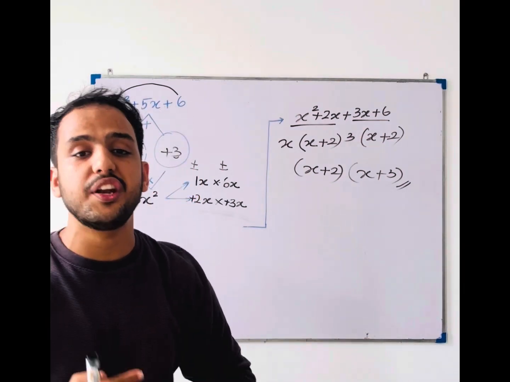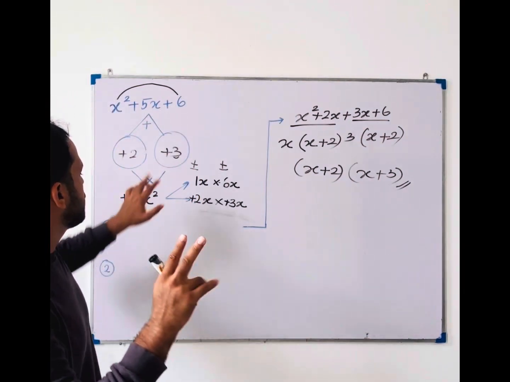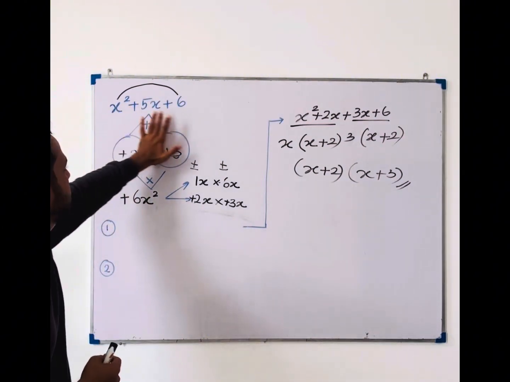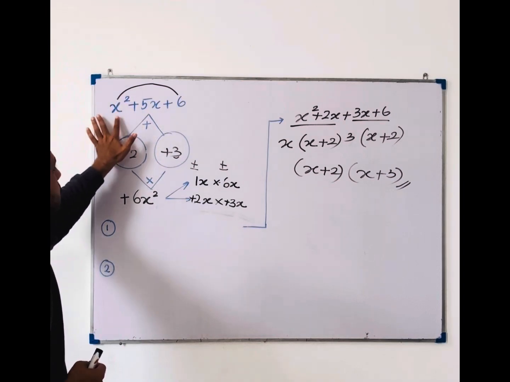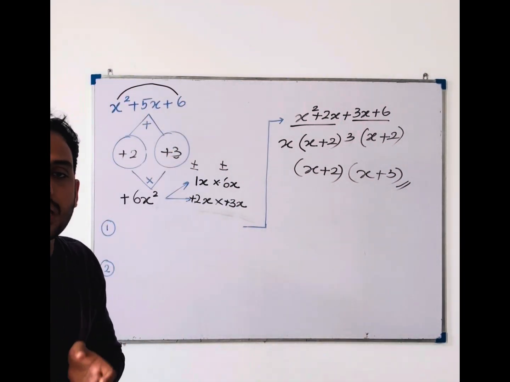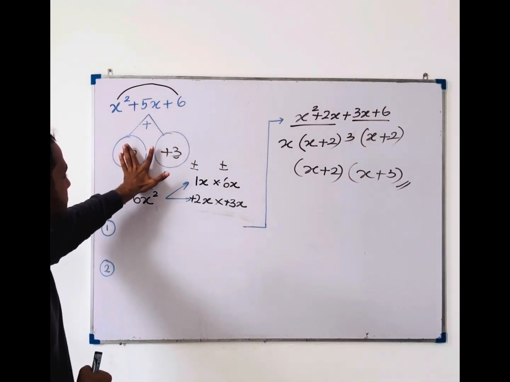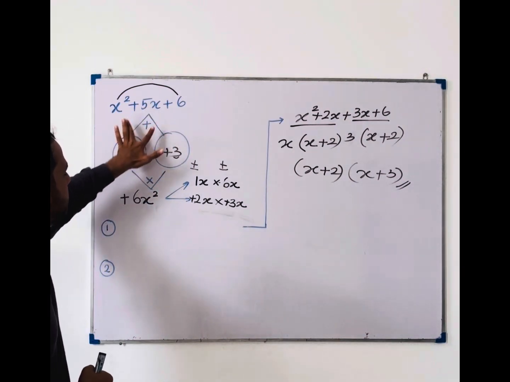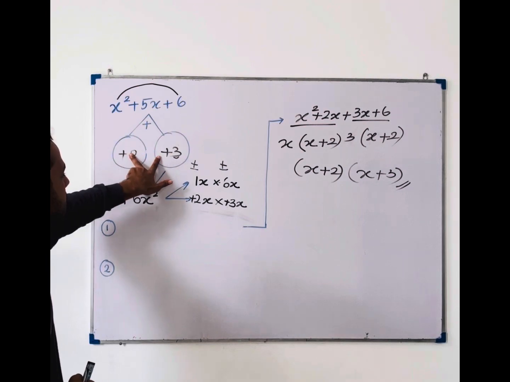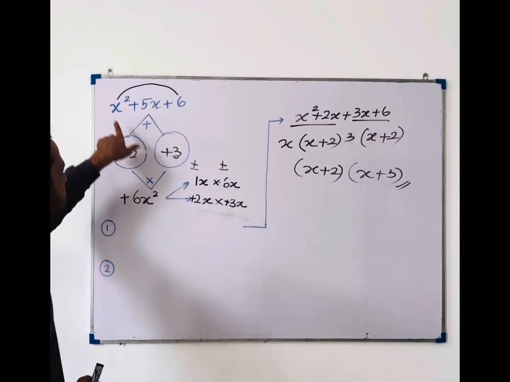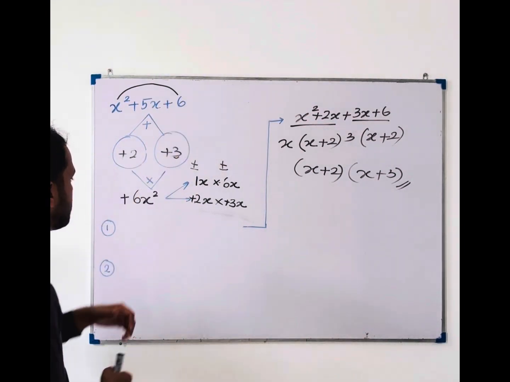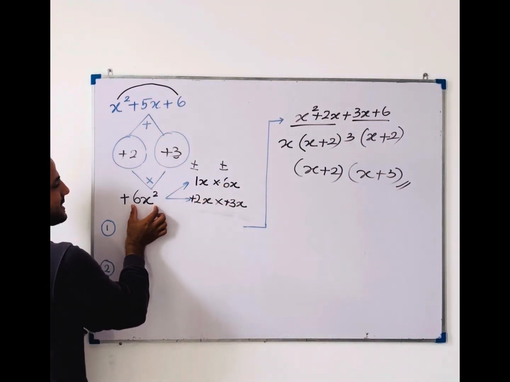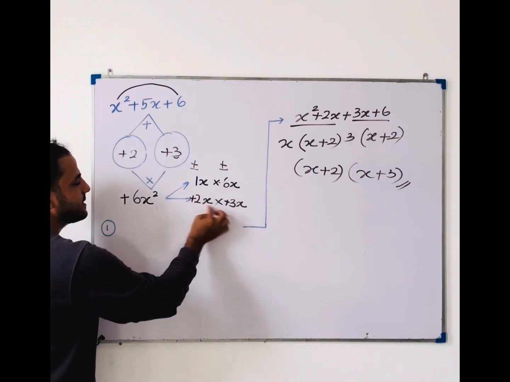I'll just go through the steps very fast. First thing, identify it's a trinomial quadratic expression: 3 terms, a square and the unknown term. Perfect, that's a trinomial quadratic expression. Next, you separate the middle term into 2. When you separate, the addition gives you the middle term, and the multiplication of these two terms gives the multiplication of the first and the last term. Then you find the two numbers that you multiply to get 6x squared. You found that is 1 and 6, and 2 and 3.